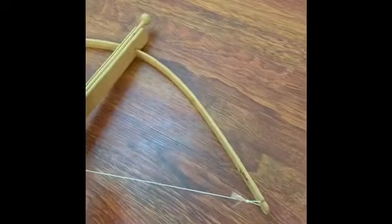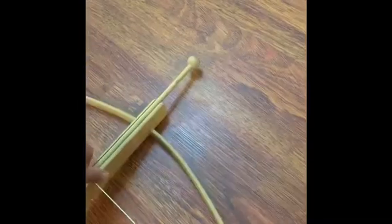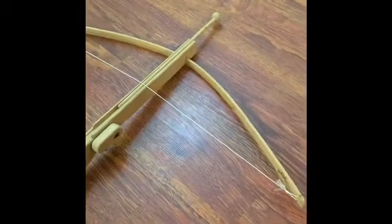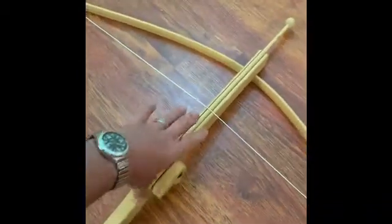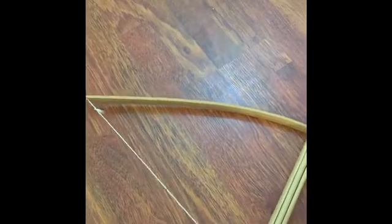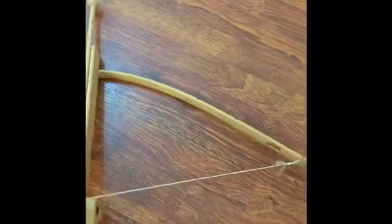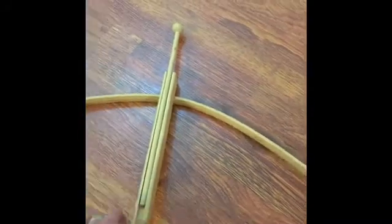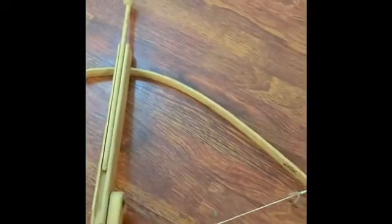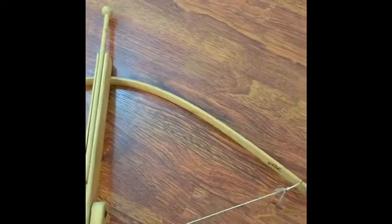Before that string was in that position, of course, it looked like this. There was much, much less tension on that piece of wood. But as that string was pulled back, you could see that the wood starts to bend. See that wood bend there? As I pull the string back, the wood bends. So the wood is acting like a spring. Of course, the wood doesn't want to bend. The wood wants to be as straight as it was when it was a tree. So as I pull it back, I'm putting spring tension into that wood.